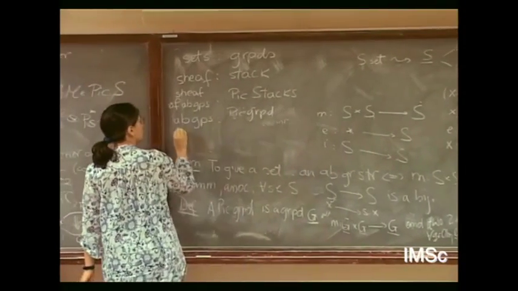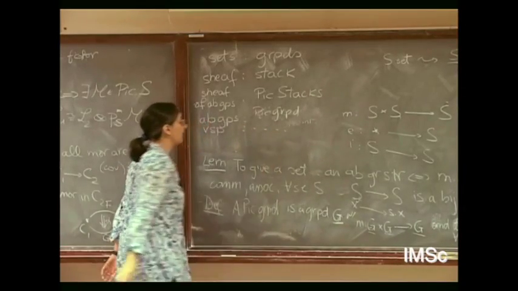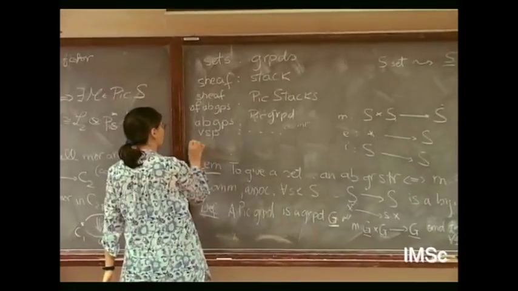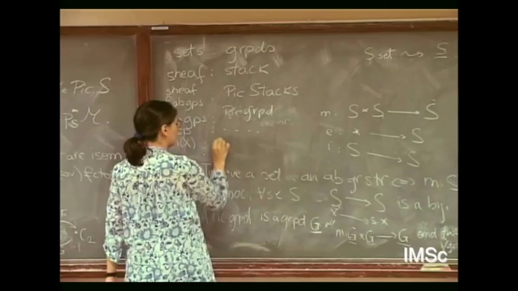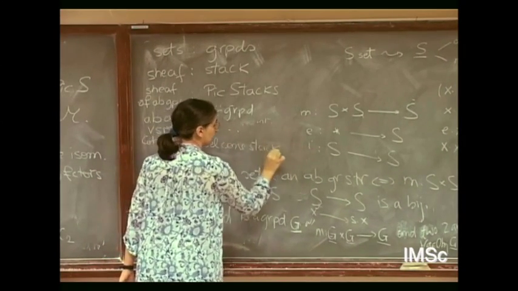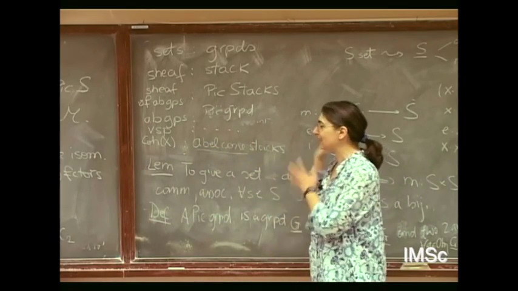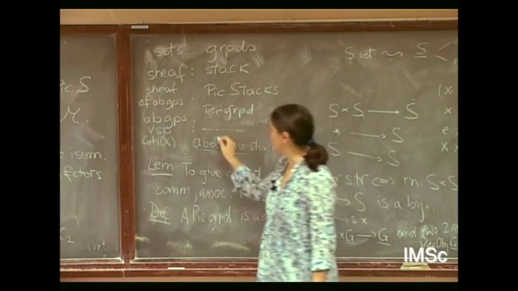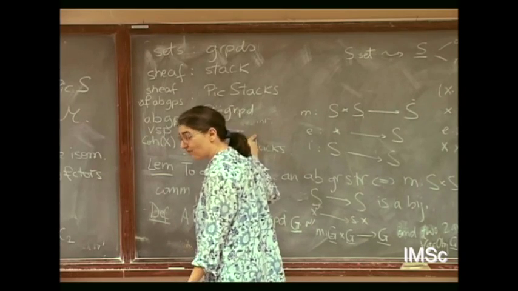And so now we have a natural generalization of this. If you want, you can have vector spaces, and you can try to put something here. And then what are sheaves of vector spaces? These are coherent sheaves. And then here you get what is called abelian cone stacks. So this is the abelian cone stacks, but forget about the name. What we have there, I didn't also tell you what is given here. In some sense, both are abelian cone stacks, except these are abelian cone stacks over a point.